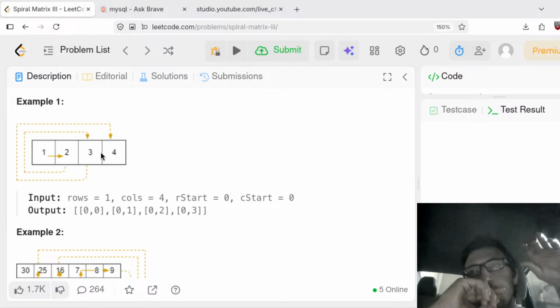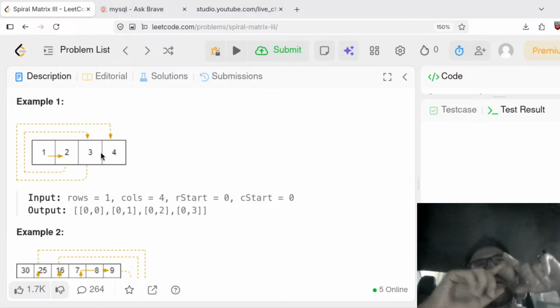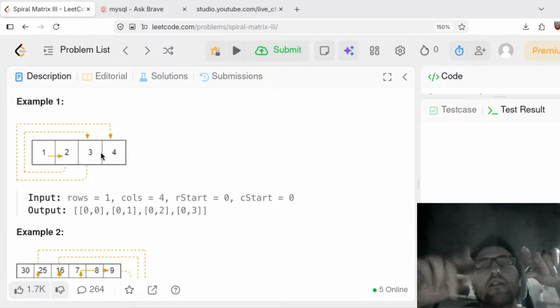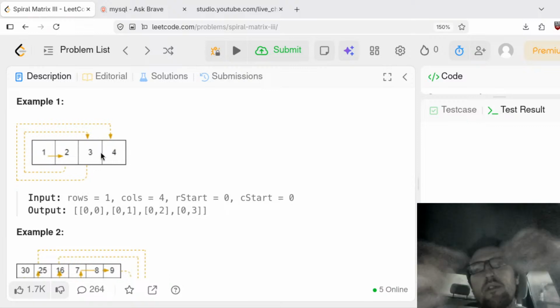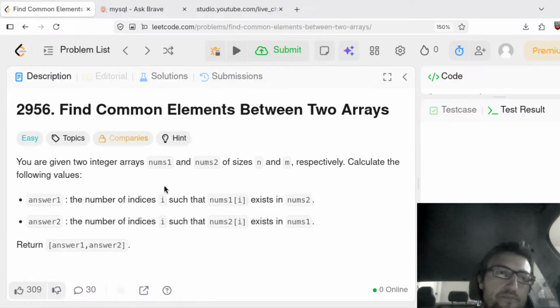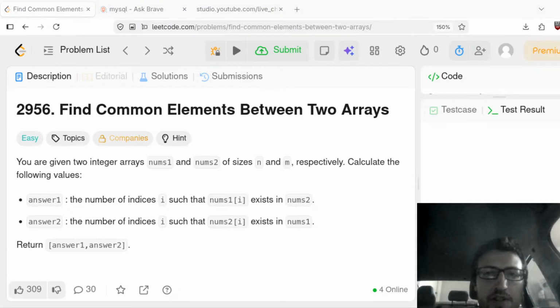Or you could do row size minus 1, column size minus 1, row size minus 1, column size minus 1, and then repeat. And then just decrement the row size and column size for each spiral. There you go. That's probably the easiest way to do it. It's a very straightforward question. Like I said, I already solved that one, so just give that a quick explanation of how I could do it, and then move on.